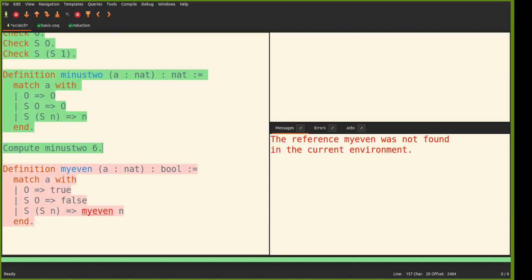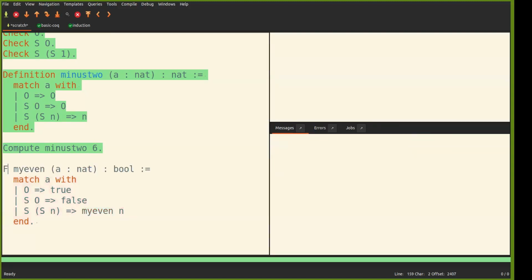Okay, this is the problem we have. It says the reference my even was not found because, well, we're just defining it and we cannot use it in its own definition. Yes, so if we want to define a recursive function, we have to use the keyword fixpoint.